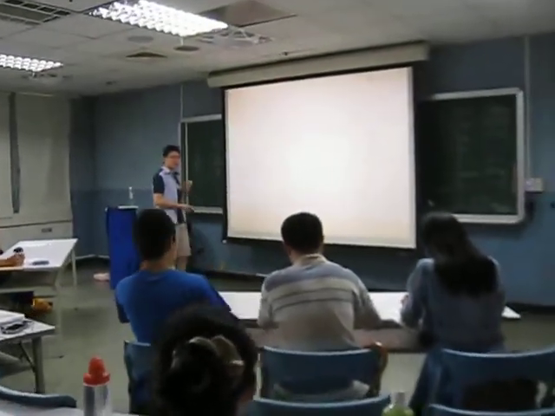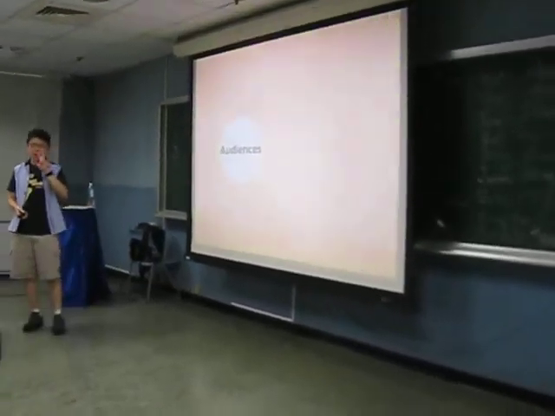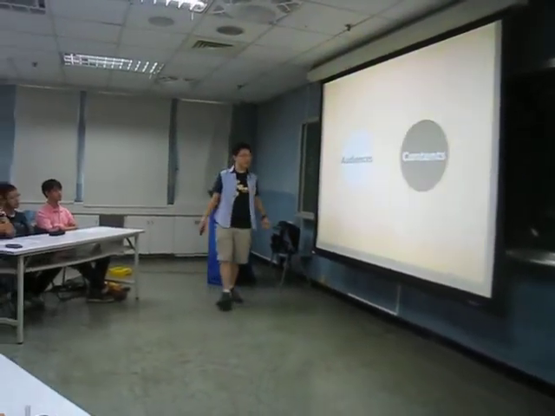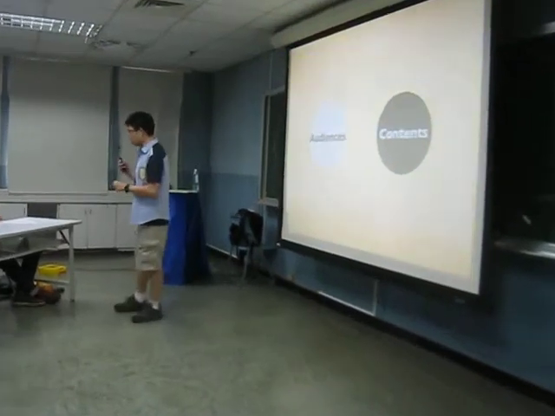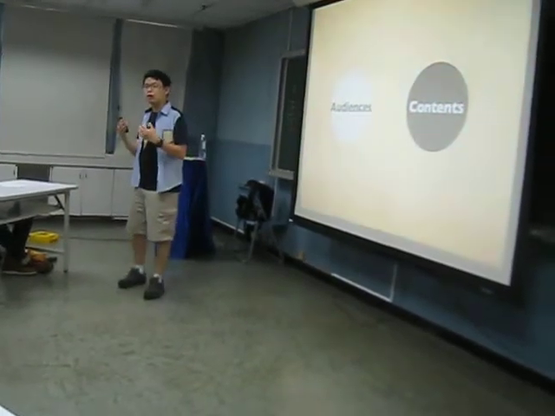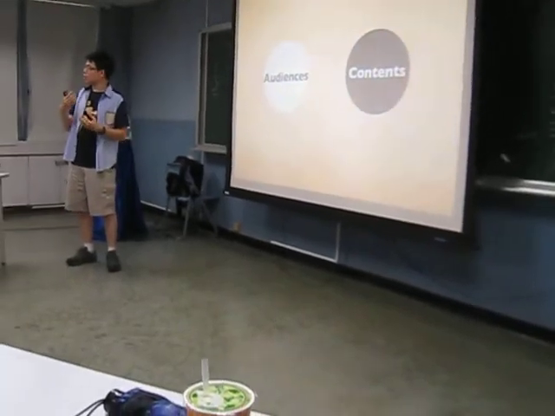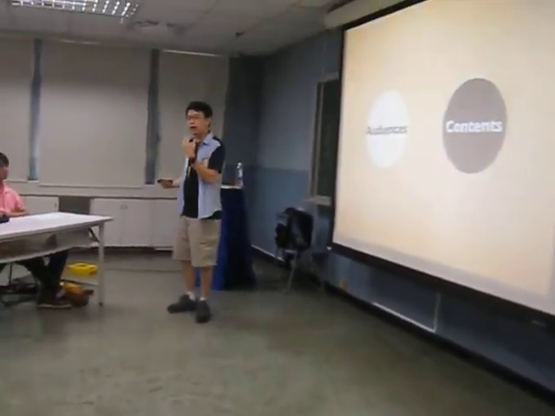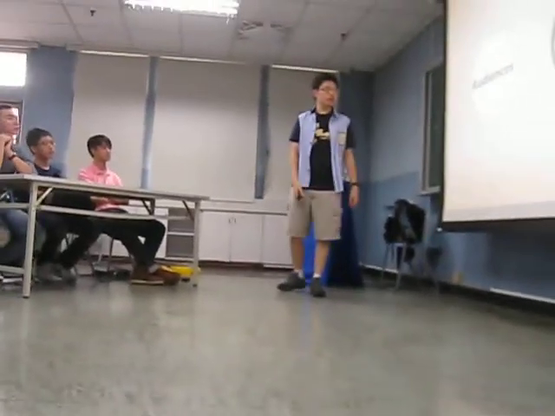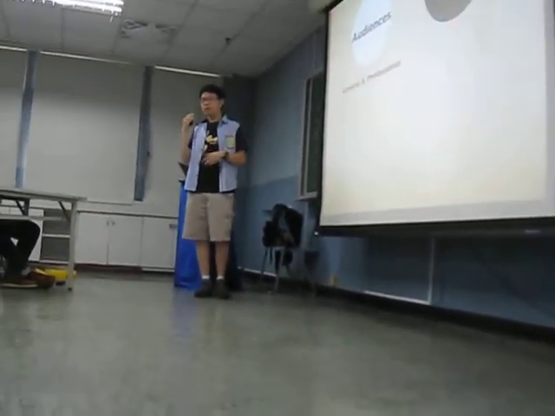Story is the fundamental structure of your speech. And there are 2 most important things inside a story. First is the audience, and another is the contents. Audience matters because they are the targets that you are going to convey your story to. I think you must know that when you are talking to an old person or a young person, the word choice must be different. So here I list some of the most important details you need to consider.